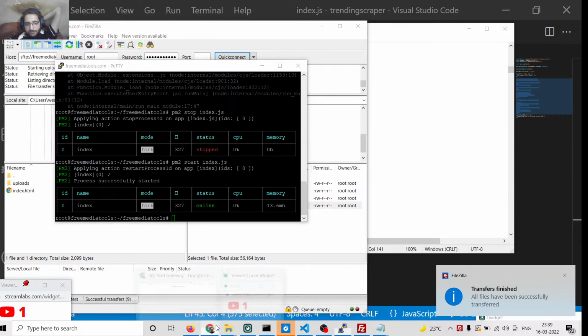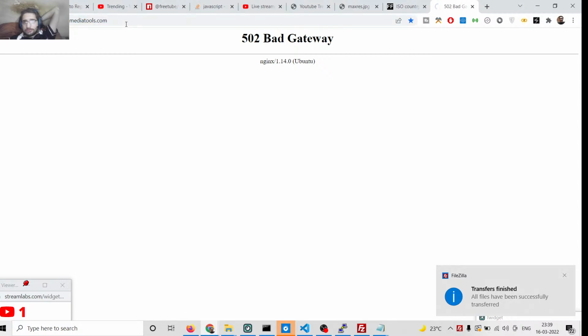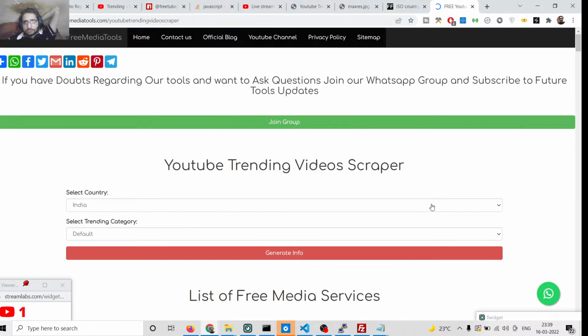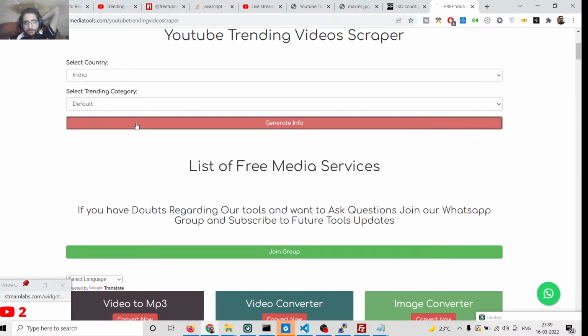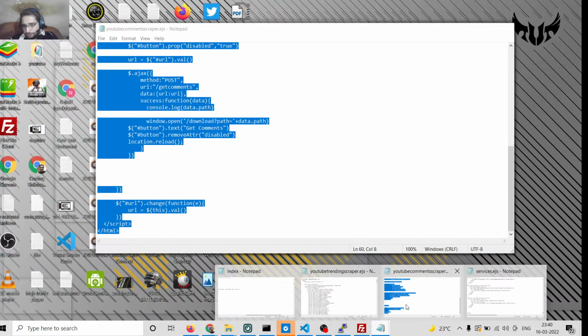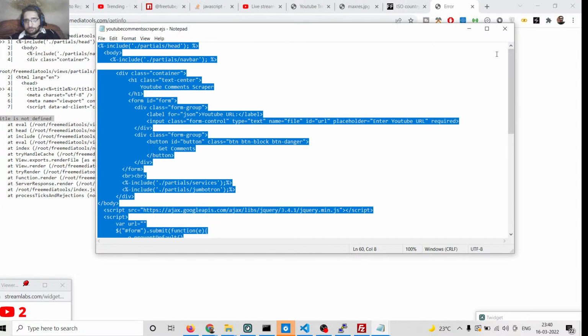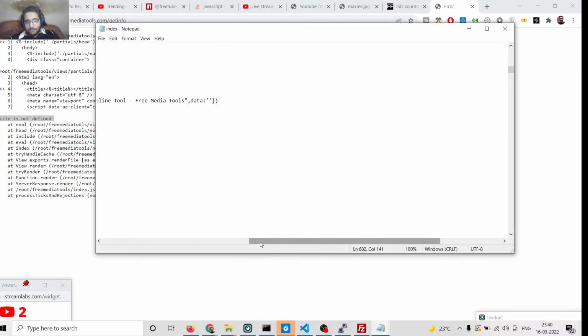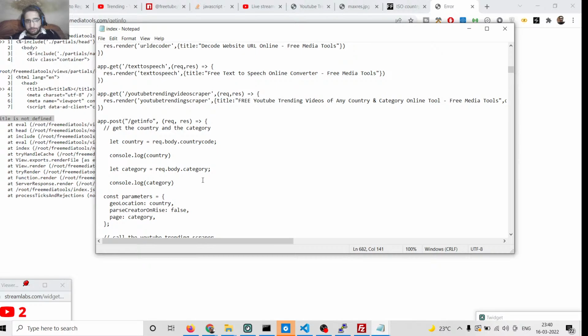So if I restarted, you will see that if I click generate info, it is saying that title is not defined. Oh, sorry. There are so many errors when you do programming, so make sure.